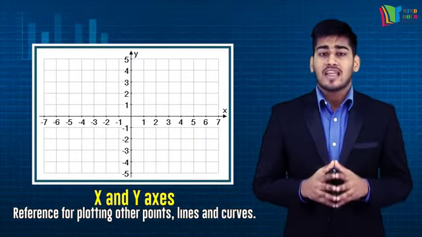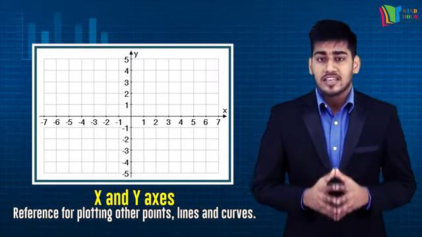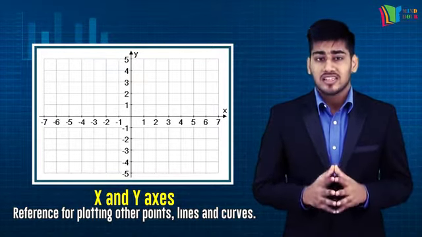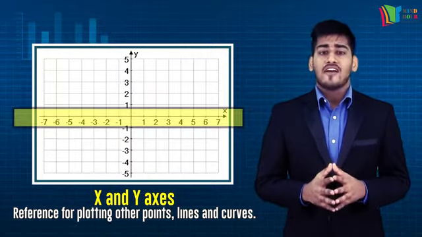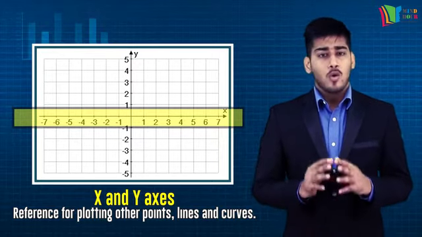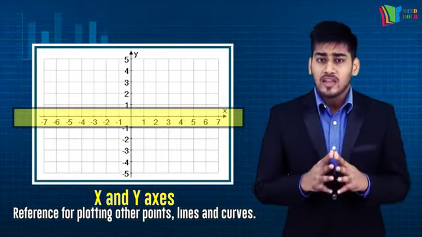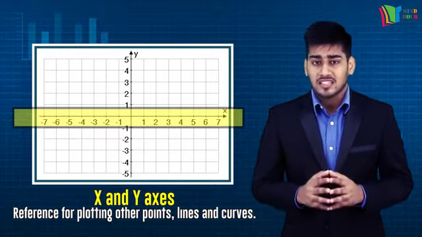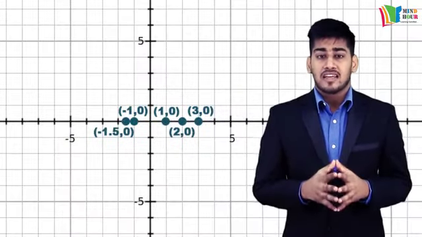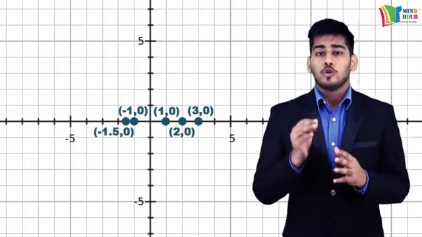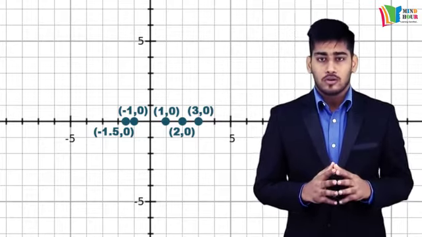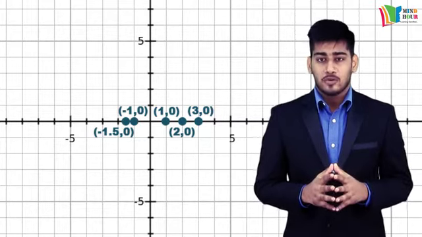Students, the x and y axes are also two straight lines if you look at it carefully. These two lines are used as the reference for plotting other points, lines and curves. Now, if I ask you to write the equation of the x-axis, what will your answer be? Okay, let me help you. If we write examples of points on the x-axis, we will get an idea as to what its equation could be. Let us see, there is (1, 0) and (2, 0), (3, 0) and so on. (Minus 1, 0), (minus 1.5, 0), etc.